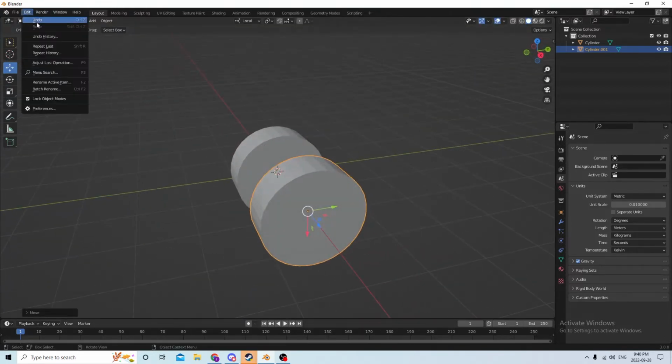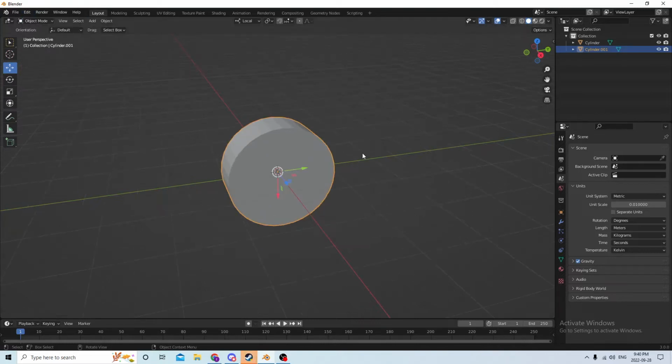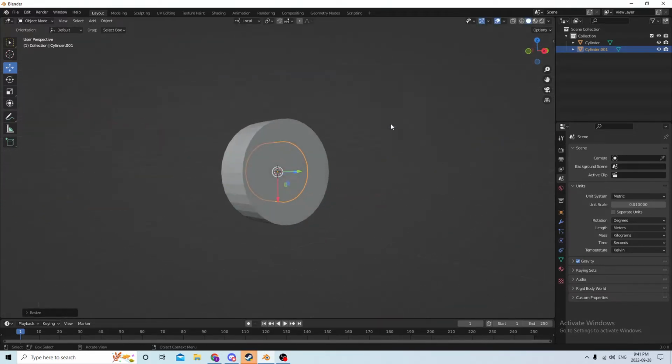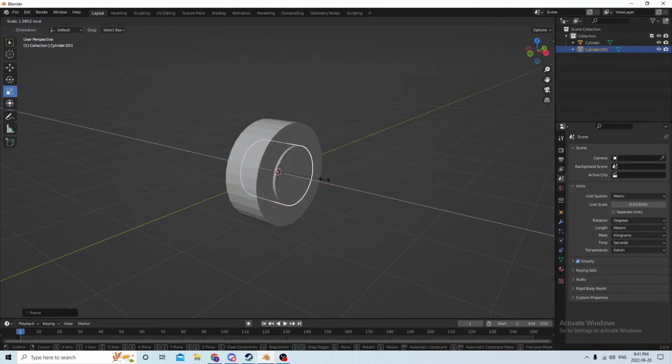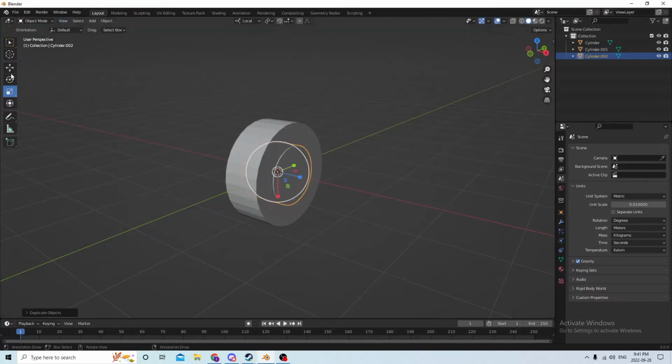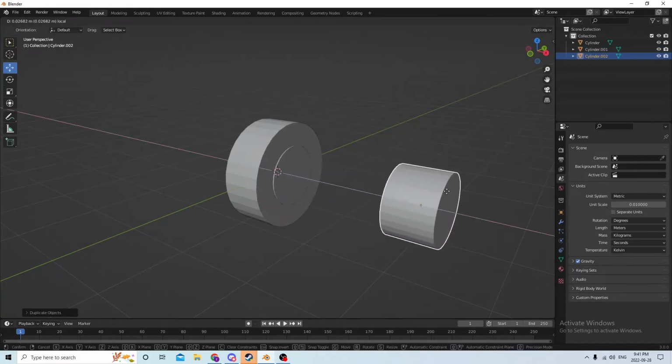Actually, we're going to undo that move. Put it in there. We're going to hit S. And we're going to shrink it down to where we think the rim would be on the tire. It doesn't have to be perfect. Rough estimate it. You can see the edges going over. You just want to be over. And hit Shift D again to copy it. We're going to hit the move to move it. So I'll drag it out slowly. We're going to need that because that's going to be our rim.